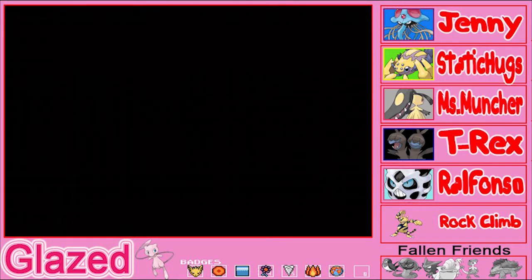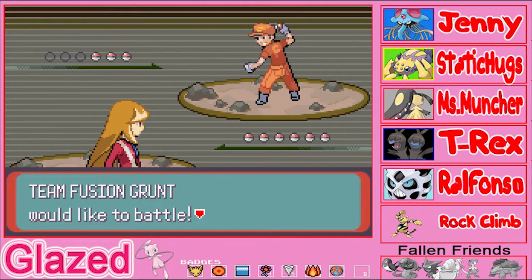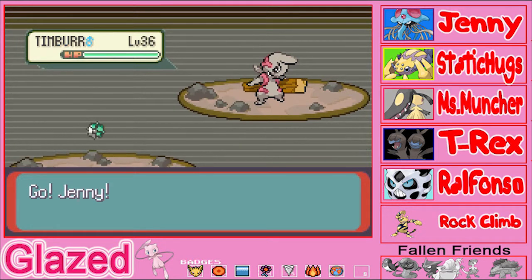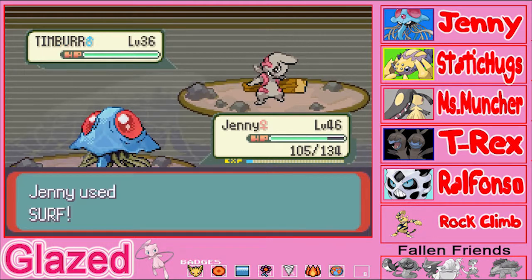This is pretty much what the episode's gonna be, is me fighting my way through this place, figuring out where I'm going and what I'm doing. Alright, Team Fusion. Timber! He's called Timber because he uses a log. Alright, let's go ahead and use Surf.